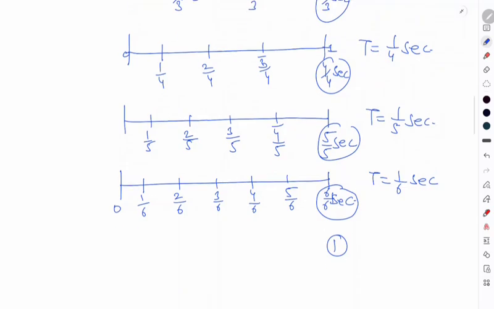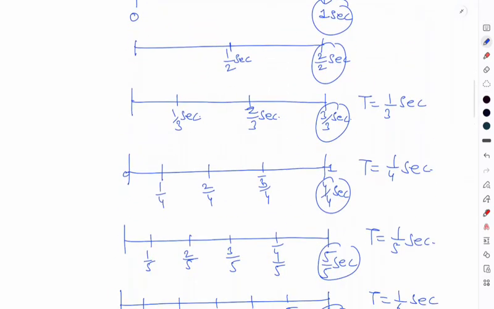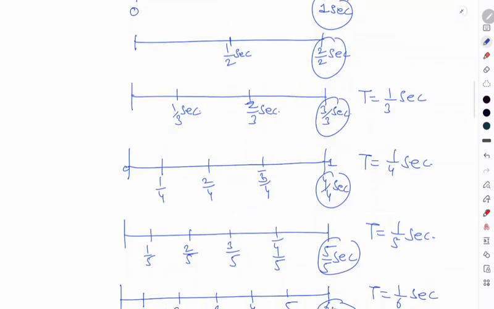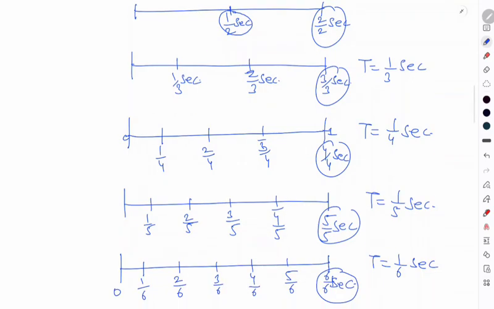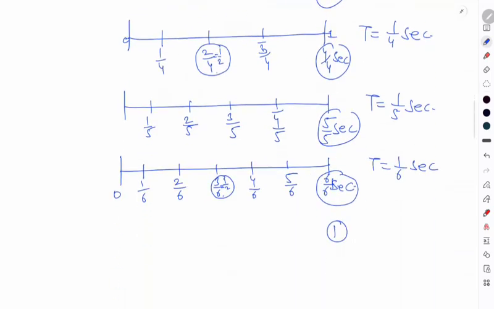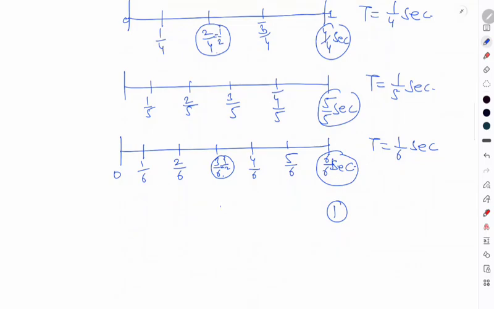Now let's talk about the time of 1/2 second. At this moment we will hear maximum intensity sound at 1/2, and here also it is 1/2. This moment is common here, and if we look at this moment also, it is 1/2. So 1, 2 and 3 have a common time. Here also we will hear one beat, and that beat will be common.